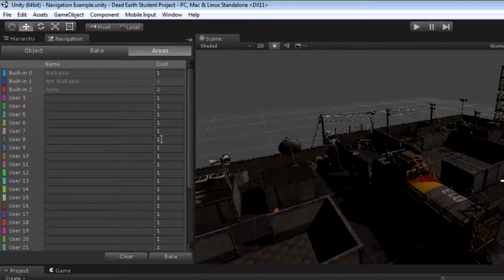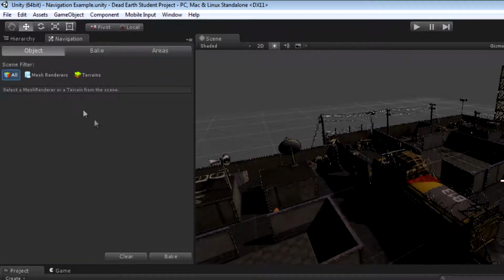And you'll see later on that these costs are almost like the G cost multipliers that we saw when we were looking at A* in the last lesson. And when we create areas as having different costs, we can then, via the Object tab, select an object in the scene and assign them a certain area, so that when the navigation mesh is compiled, any polygons that were part of that object that got incorporated into the navigation mesh will have the cost of the area that was assigned to it. But we'll see this in action in a moment.